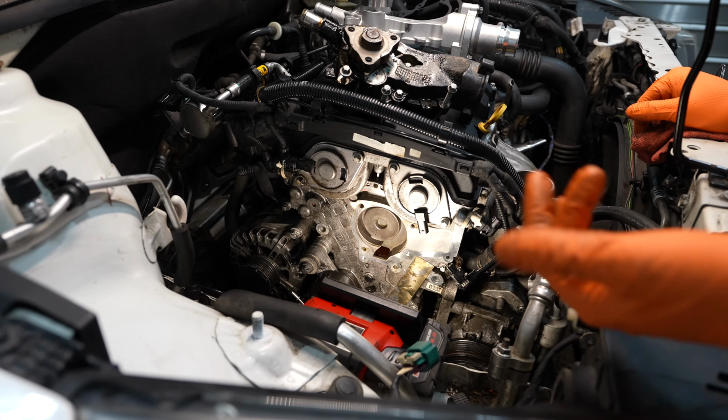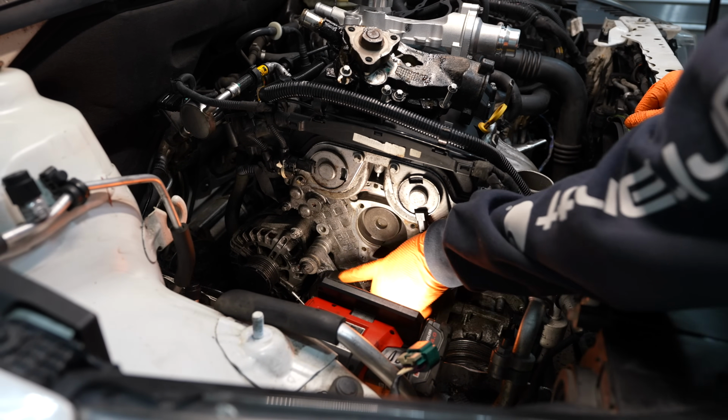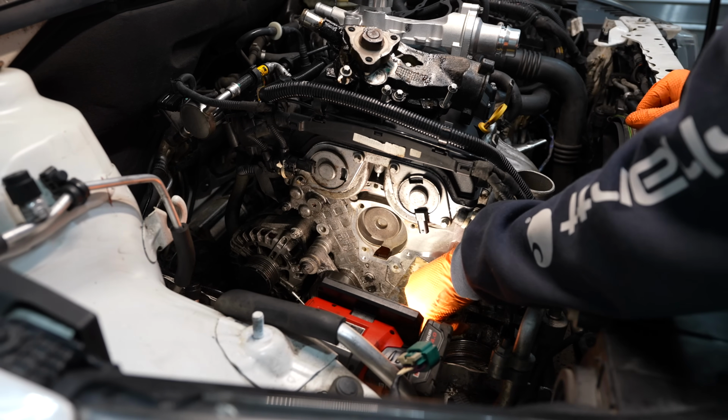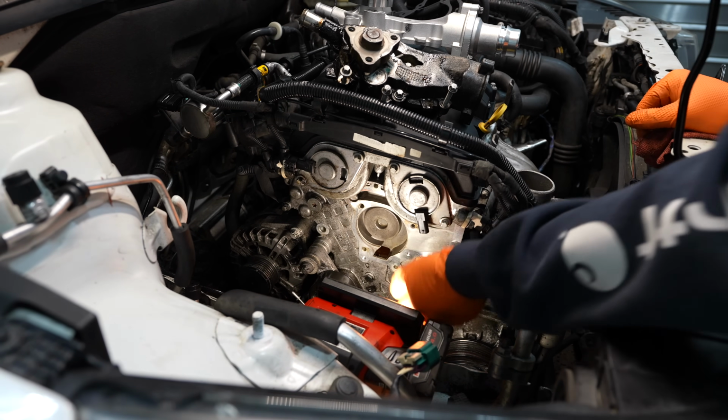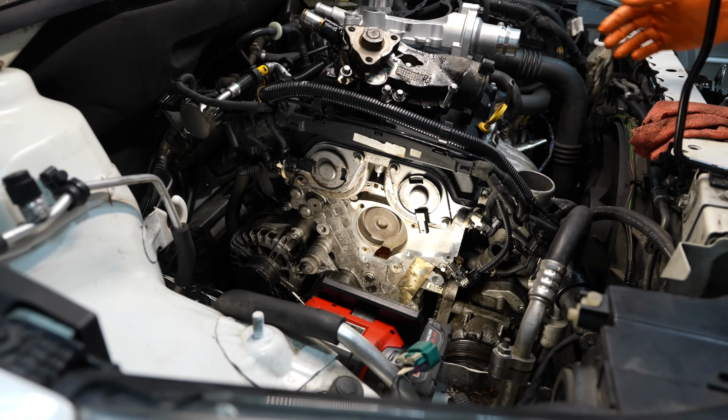Okay, so at this point, some time has passed. I've got the front of the engine all cleaned up here. I've got a new tensioner pulley bolted up into place, cleaned up the tensioner, everything's bolted back up as far as that's concerned. So now I'm ready to put on the water pump.